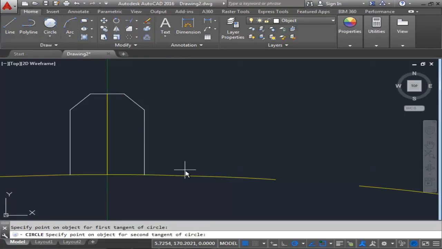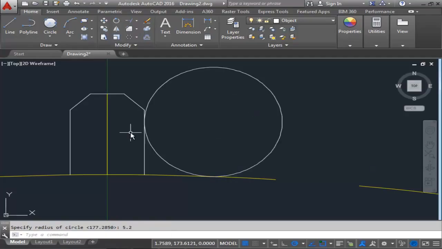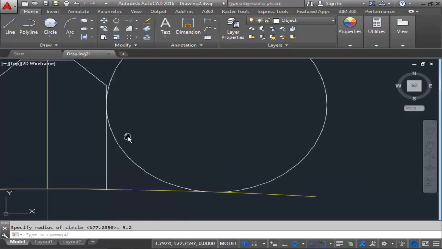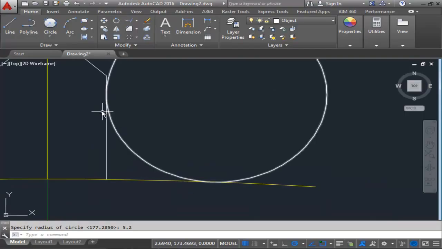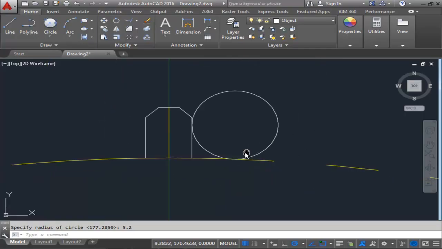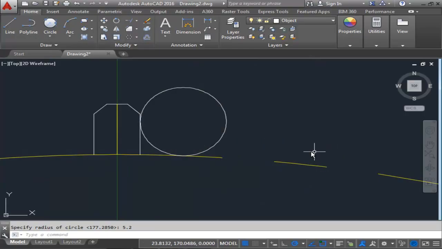Tangent here off the circle. The radius is 5.2. Alright, so that's a lot better. So what has happened is I've created the arc with that radius tangent to the circle and to this line, so that when I duplicate it around the circle, it will have a round shape.